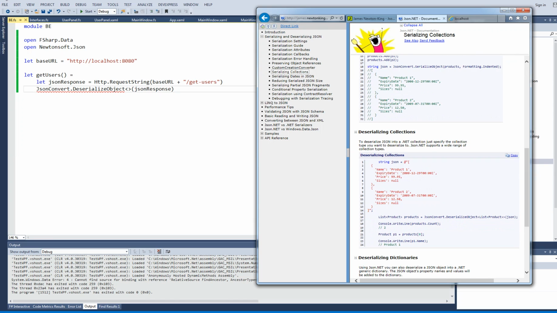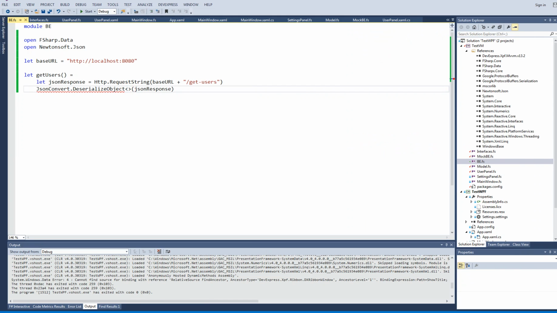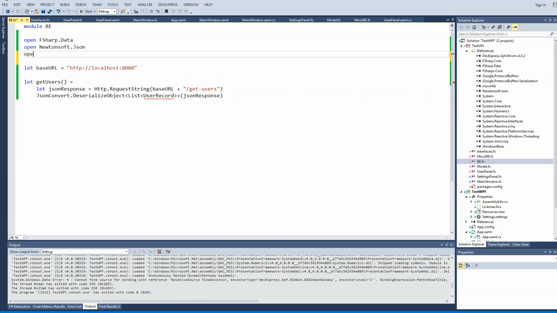Okay, so I want a list of user record. User record doesn't know. Okay, he doesn't know because he's missing the interfaces. Alright, so that returns a list of user records.